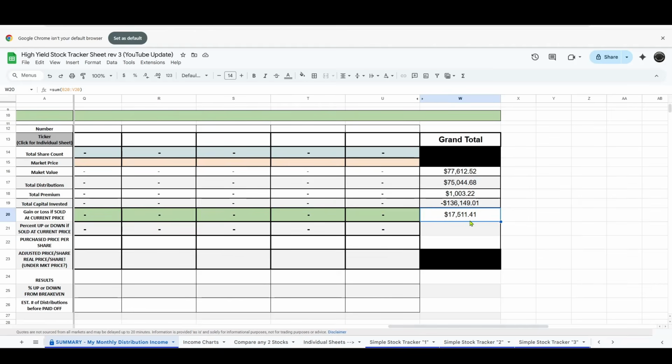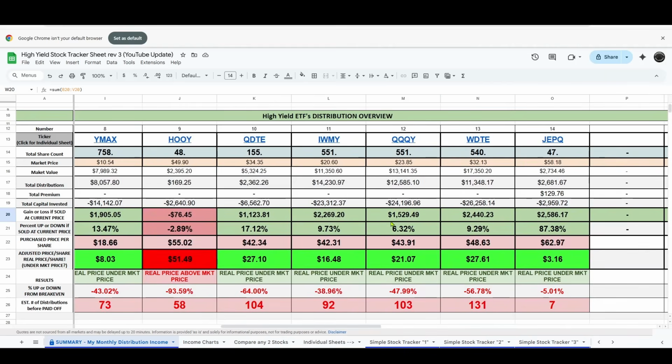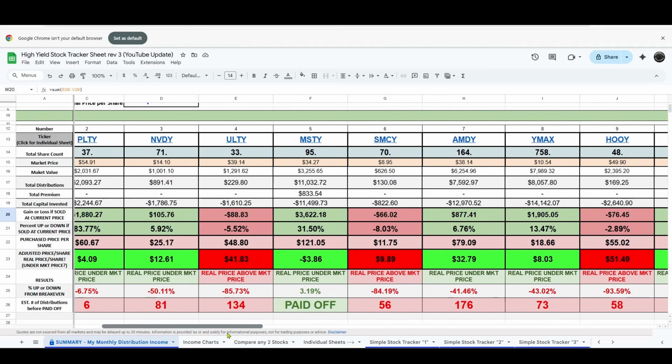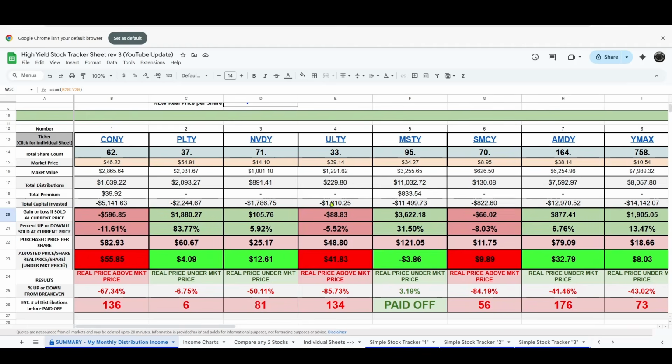I am again playing that long game and looking to get each one of these paid off, and then those distributions going forward would be free and clear, because YMAX would have paid me back all of my capital that I have invested, so that all of those distributions would be free and clear and those shares would be paid off with YMAX money. So basically I would be using house money and making money, and that's a great position to be in. But it does take time, and it doesn't always look like it's going in the right direction.